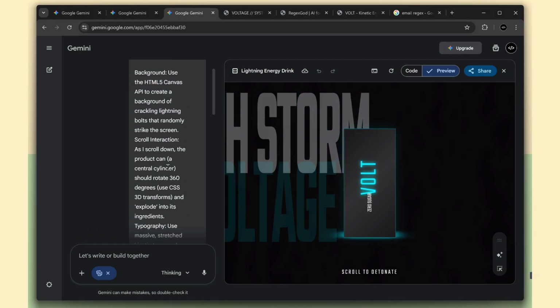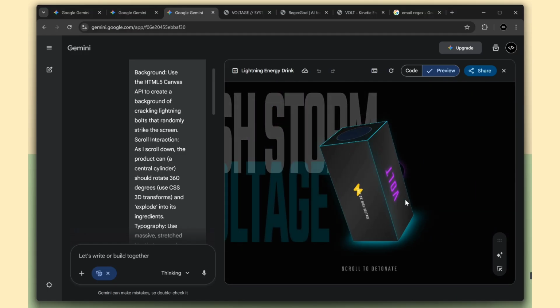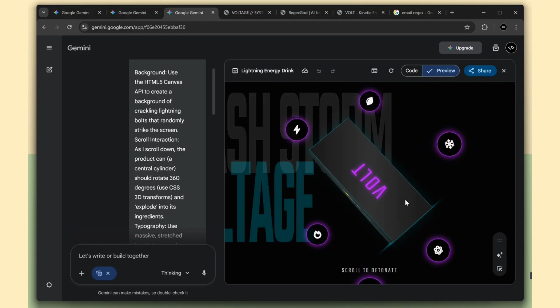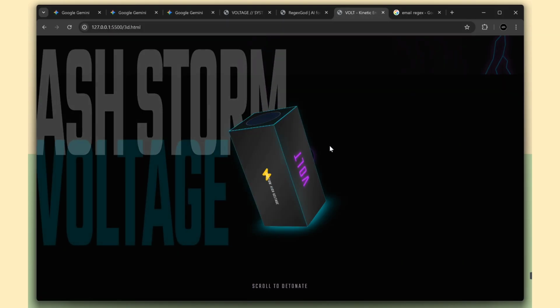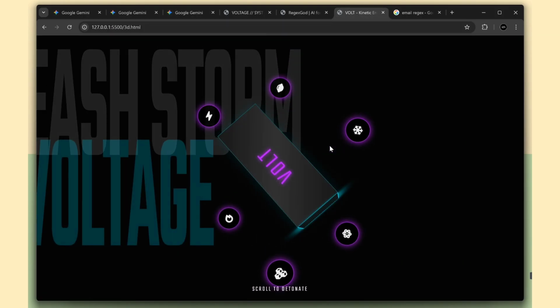You can see the lightning effect firing randomly. That's all generated through Canvas. And when you scroll, the main box has a 3D depth feel, and more icons reveal behind it as you move, which looks insanely cool. Even the background text has smooth parallax motion, giving the whole page a premium animated look.